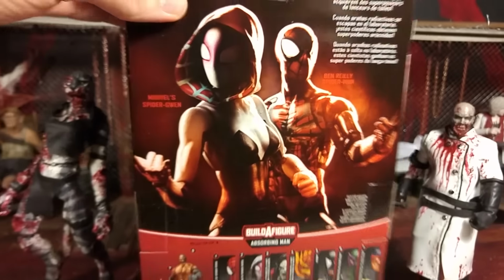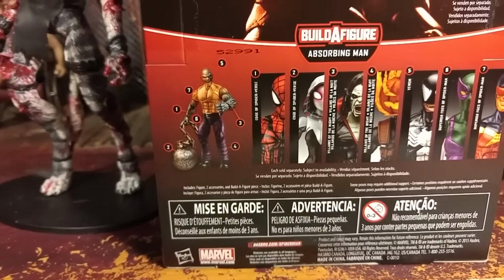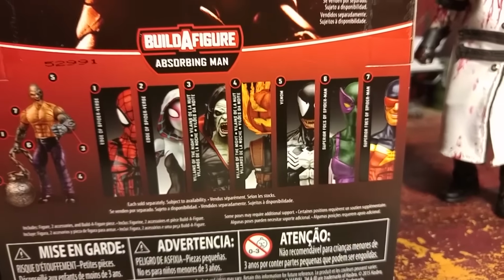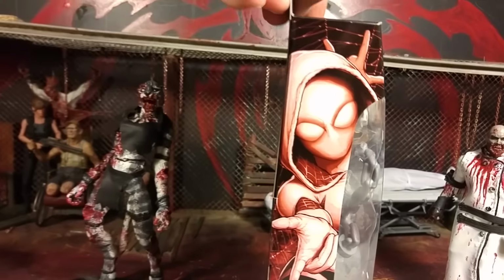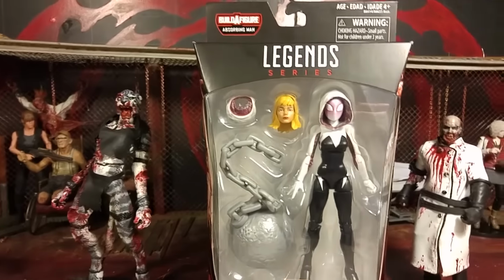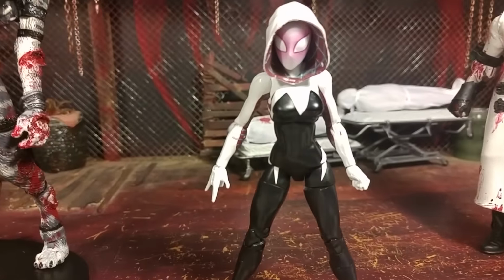So it's like, okay. And this is from the Absorbing Man series. You can build Absorbing Man, but you'd have to buy all these other people here. And there's a picture of Spider-Man on that side, a picture of Spider-Gwen on that side. Okay, let's open her up. So there she is out of the package.